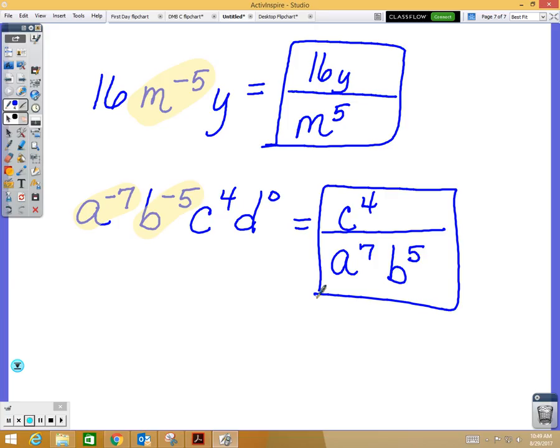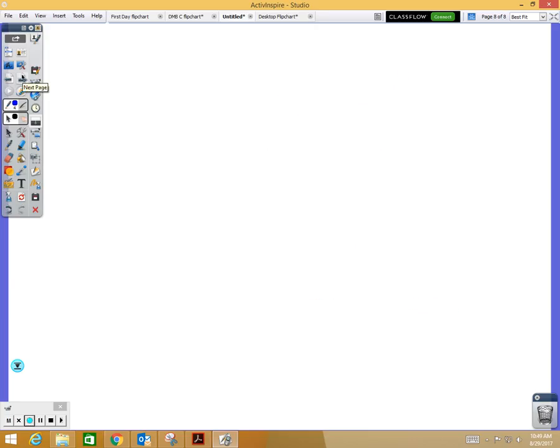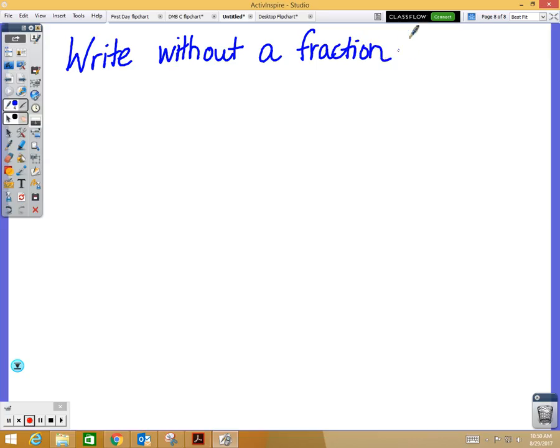Okay, I feel a little bit better about how you feel about that. So now we're going to try doing the opposite, okay? So we're going to write this without a fraction bar. The first thing that you're going to do, if you have a number, is you're going to write the prime factorization of the numbers. Here's that prime factorization.